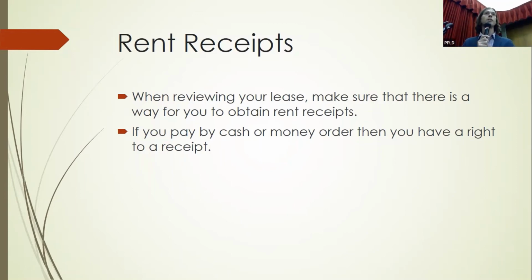I think you're referring to something like a convenience fee or something like that. Yeah, so PayPal charges $100 towards the rent amount. Oh, yeah. So in that case, is it acceptable to write it in the lease that the fee has to be covered as well by the tenant? I don't think there's anything wrong with that, but you need to be very explicit about that. I would also advise giving another option as to how rent can be paid. Okay. But no, I don't think that there's anything in the law, just off first glance, that prohibits that, but you've got to disclose what you're charging folks for.